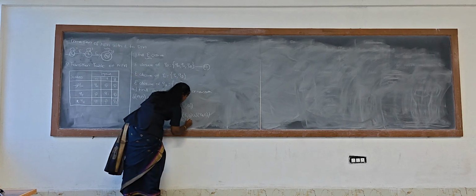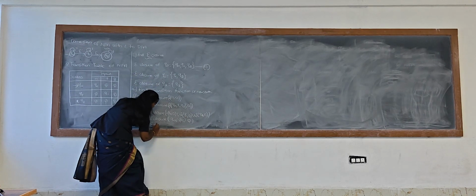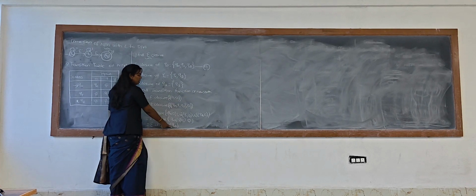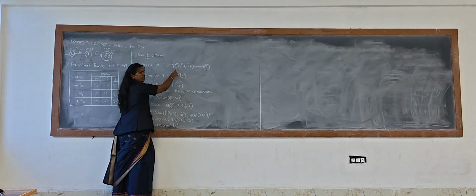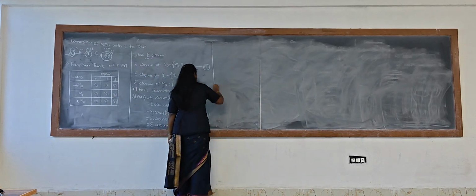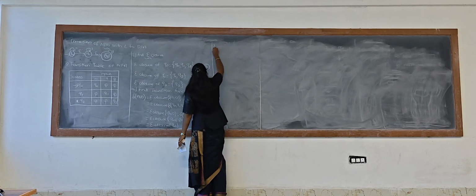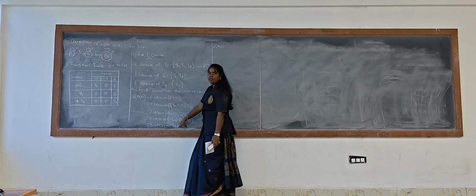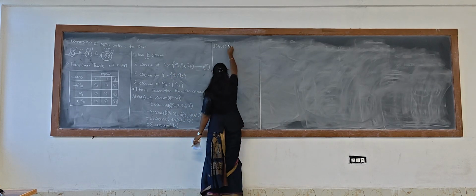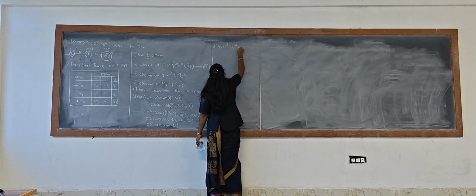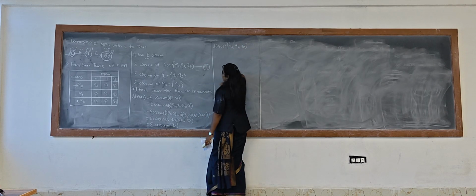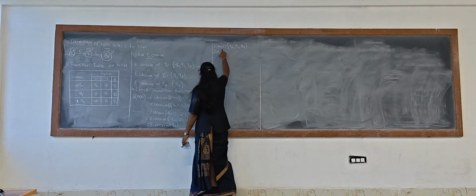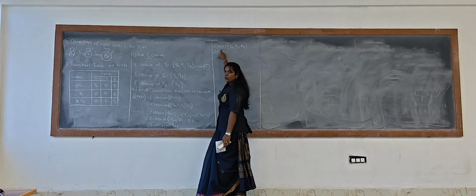So we are getting epsilon closure of Q0. So epsilon closure of Q0 means Q0, Q1, Q2, right? So transition function of A comma 0 equals epsilon closure of Q0. So epsilon closure of Q0 means Q0, Q1, Q2, right? Okay. Then next we have to find the transition function of A comma 1. We have completed the transition function of A comma 0. Now we will find the transition function of A comma 1.